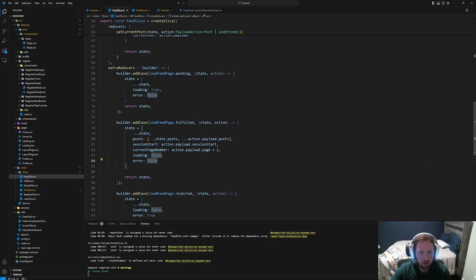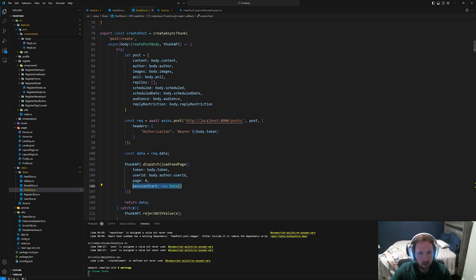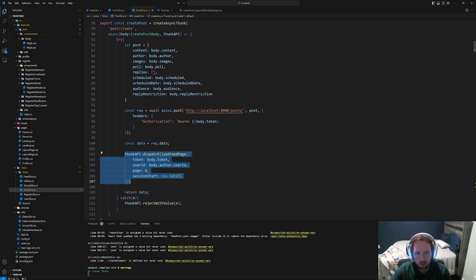And what we might want to do is check this stuff to make sure it works. But then what we can do is, whenever we're in the post slice, we'll just make a new date. We'll set that back to 0, which will then in turn set to 1 and kind of go from there. So I think this should theoretically work. Now, I don't know if this Thunk API to dispatch is going to work. We might have done all this work for nothing. Again, I just read a Stack Overflow, and it said that we should be able to link it with this.